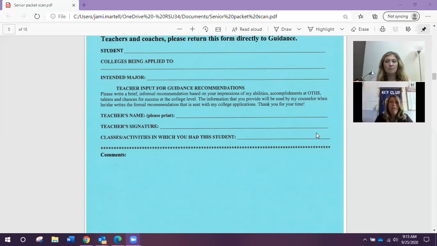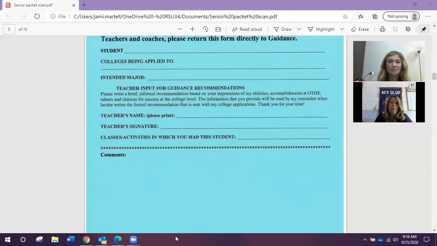Couple tips. If you are planning on going into a STEM field, a great idea would be to have one of your STEM teachers, whether it's science or math. If you are going into liberal arts, an English teacher would be great to fill it out. So somebody even in the field that you're going into would be great. Another thing, if you have a coach that you would like to have fill that out, they can do that as well. That would be up to you then to get the blue sheets to us.